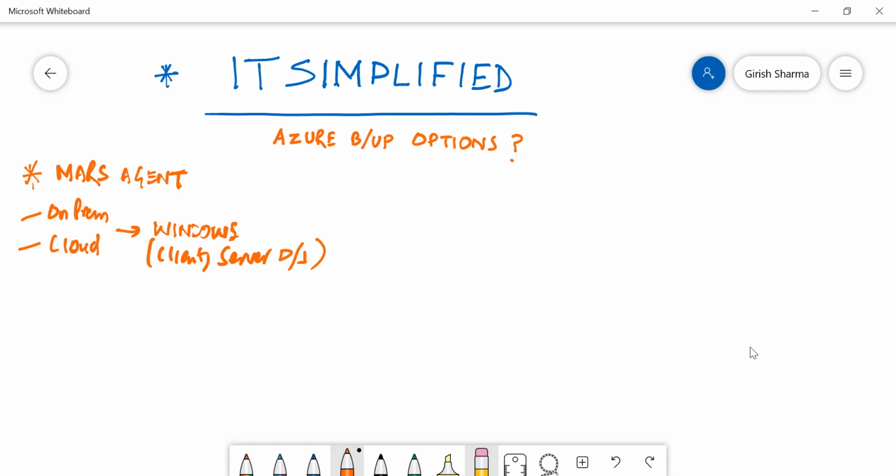It can help you protect Windows 7, 8, Windows 10 client operating systems, as well as server operating systems like 2008, 2012, 2016, and the latest one, 2019.